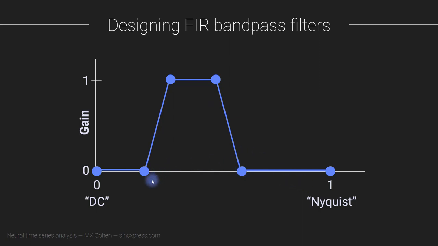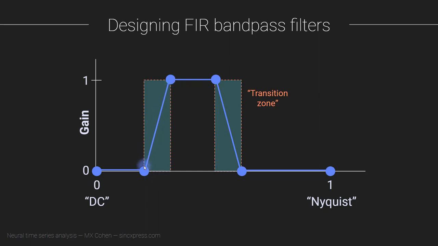We have these other points called the transition zone. So this point might be eight hertz and this one six hertz, while this is twelve hertz and this might be fifteen hertz. The reason for having a transition zone is that you don't want to specify the filter with perfect sharp edges in the frequency domain. A sharp edge in the frequency domain will produce a lot of ripple effects in the time domain when you take the inverse Fourier transform, which can introduce artifactual oscillations into your data — something I discussed in the static spectral analysis section on sharp non-stationarities.